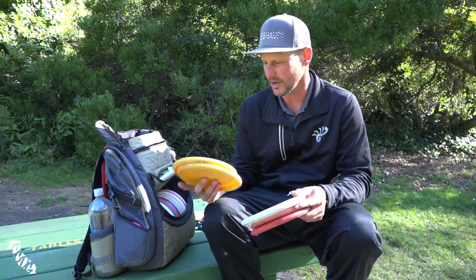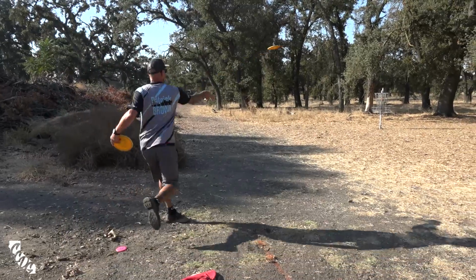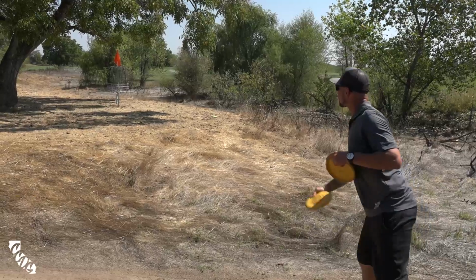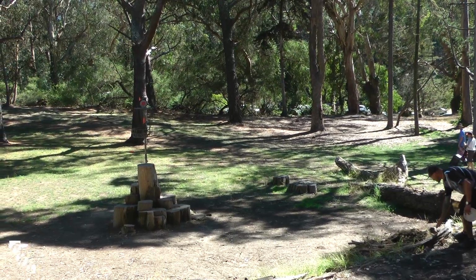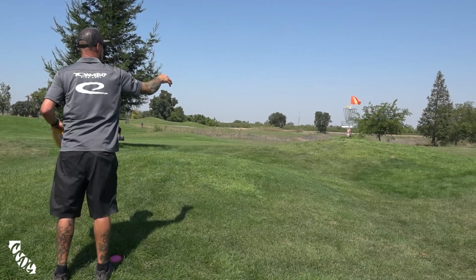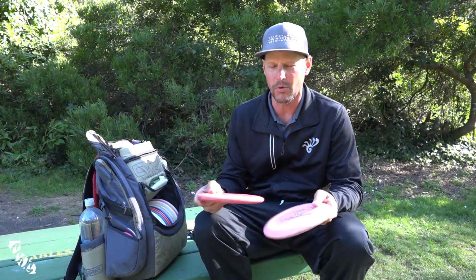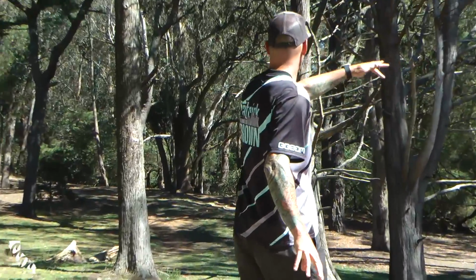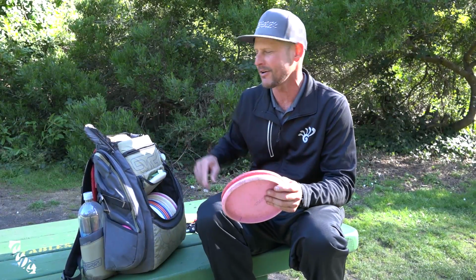I putt with Shields, two that are slightly beat in, and more of my main putters. This is more in the wind or throwing. I'm also fighting right now between a Mercy or a Warden for drift putts or drift throws and stuff, little left to rights. So these are kind of in the bag working its way. The Mercy's kind of beating out the Warden for now.